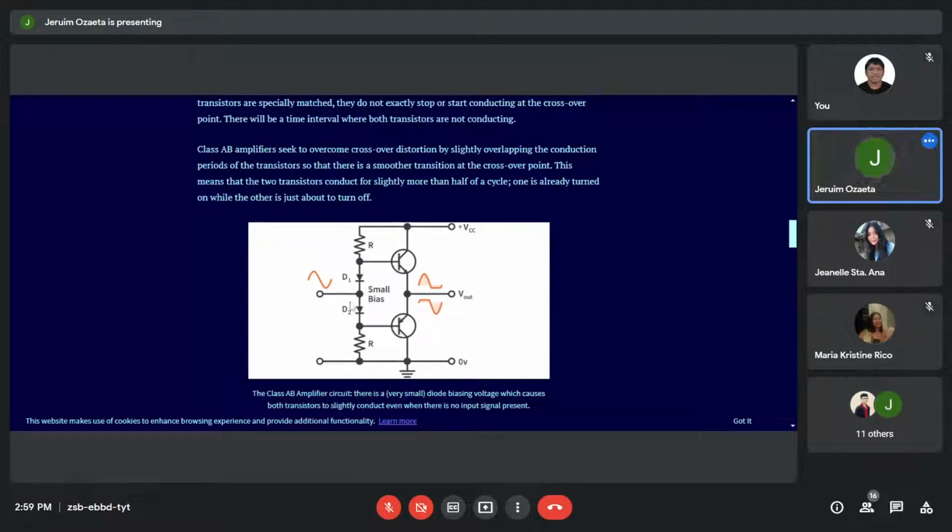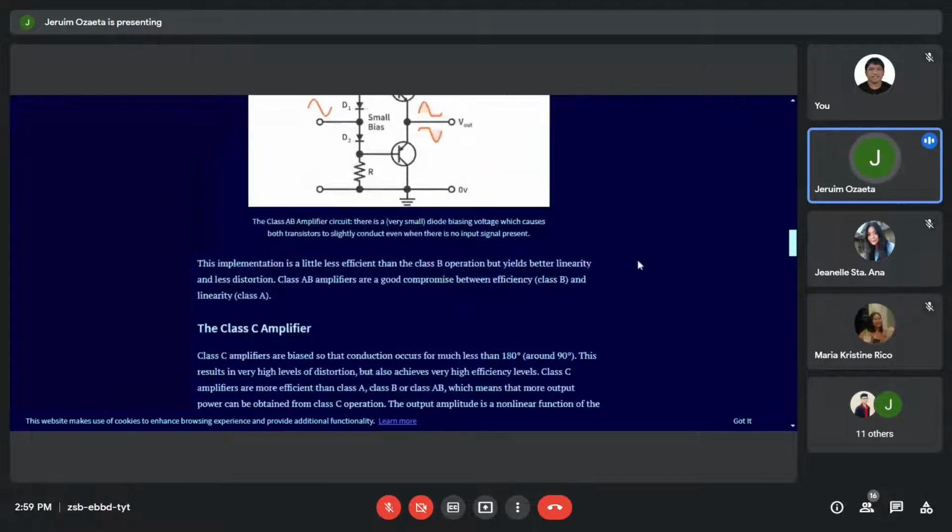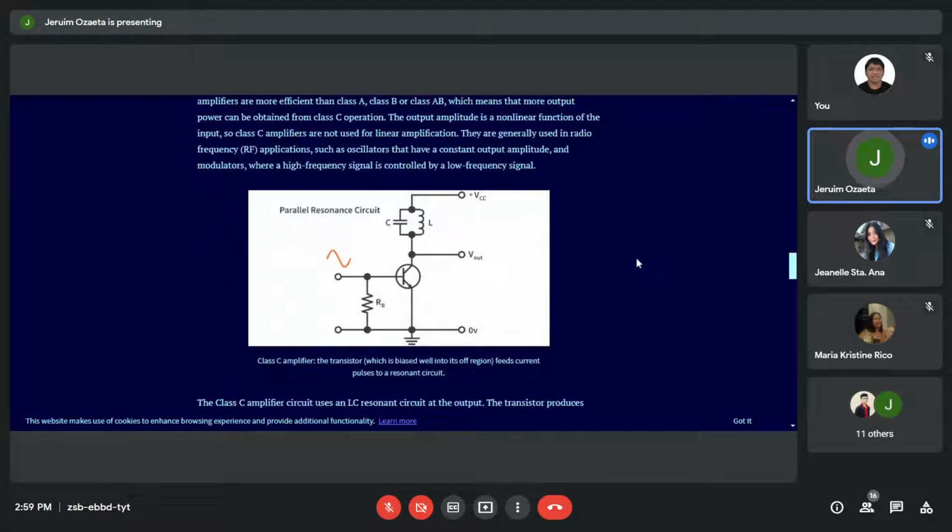In the negative going signal, D2 will be reverse biased. Because this is a PNP, the base will see the negative potential at this resistor. Therefore, the transistor will be brought into conduction so that the negative value current will appear here, this negative value. Okay, so now, what is a class C amplifier?